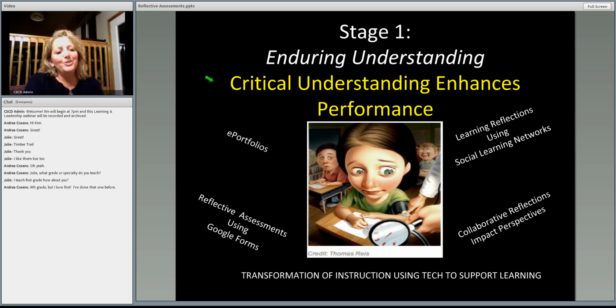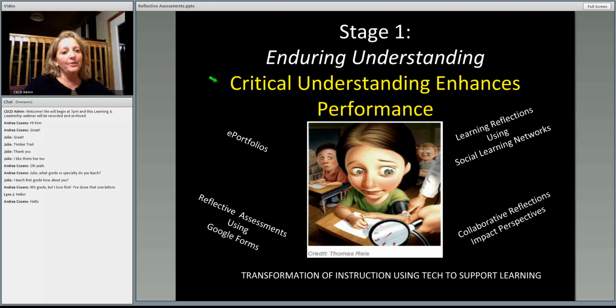So I'd love for Julie and Andrea to reflect in the side chat and give me some thoughts. When you see this as an understanding and you know this is where we're going, would you please reflect about what that could mean to you? What are you going to be looking for in the reflections that we talk about tonight? What's going to make them seem to be higher order thinking or critical thinking? And how is it going to enhance our students' learning or performance? Lynn, welcome as well, and Allison, welcome. So all of you, I'm asking you to stop and reflect about our enduring understandings.